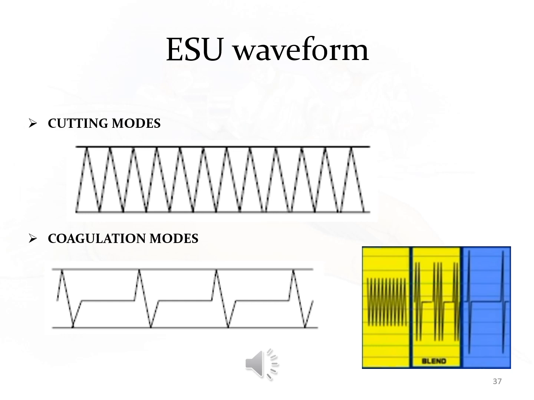For cutting modes, it has a continuous waveform. Much lower voltages are required to achieve tissue vaporization because it's continuous. It creates higher tissue temperatures in a shorter time, leading to explosive vaporization of intracellular contents. For the coagulation mode, it doesn't have a continuous waveform. Much higher voltages are required to achieve tissue coagulation and the production of less heat, forming a coagulum as the tissue temperature rises more slowly.